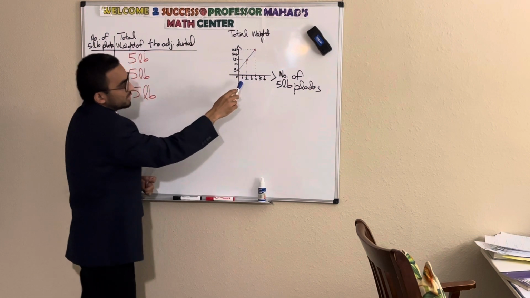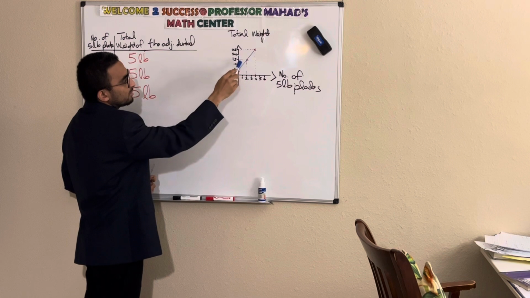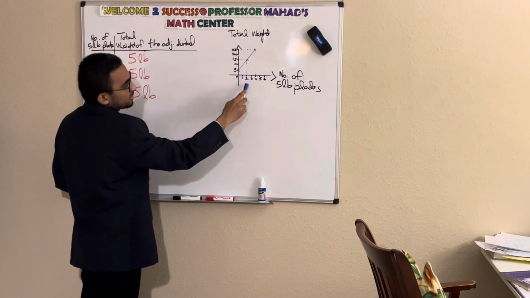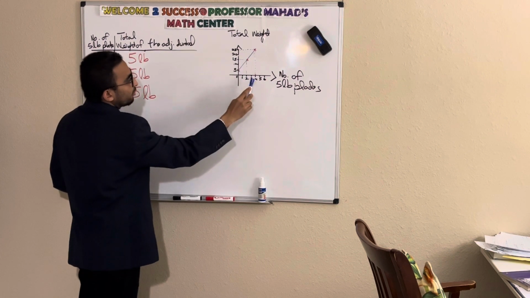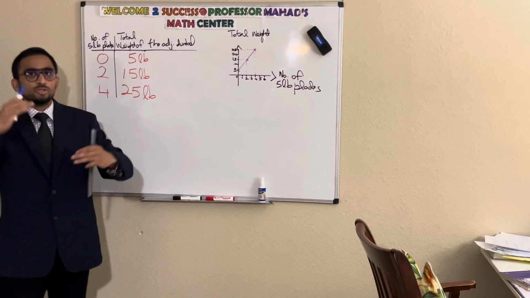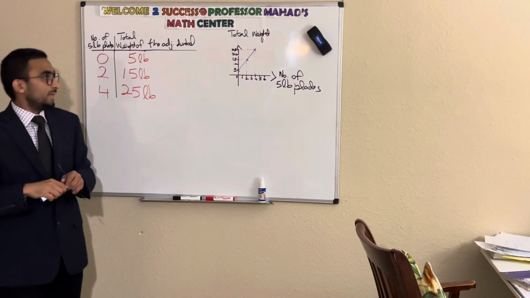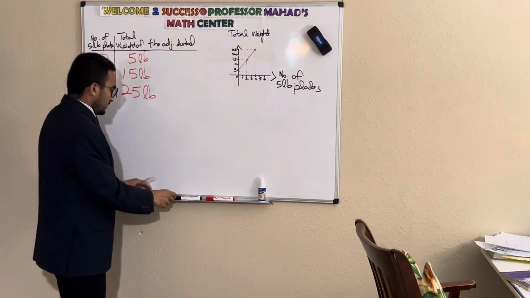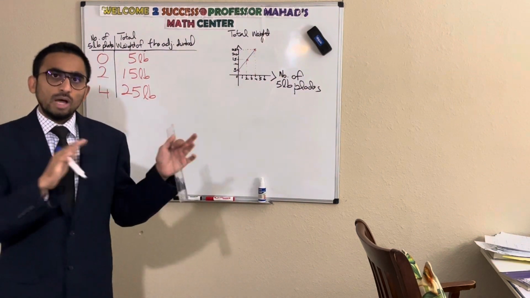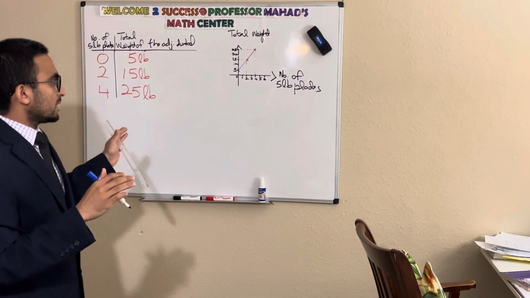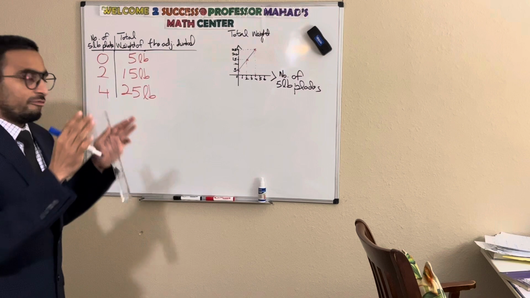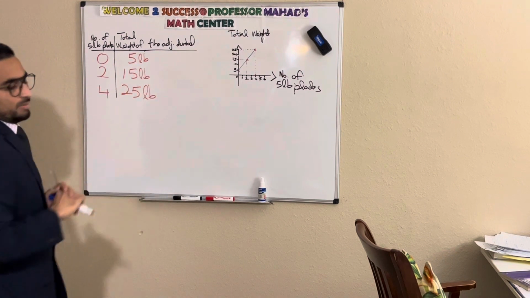You see that? With every 2 plates, it's increasing by 10 pounds. Again, 2 more plates increases by 10 pounds. Like 2 plates, 15 pounds. 4 plates, 25 pounds. 6 plates, 35 pounds, and so on. That's how it's going to be. So what we'll do now is we'll relate this. We will make an equation, a linear function for this relationship.